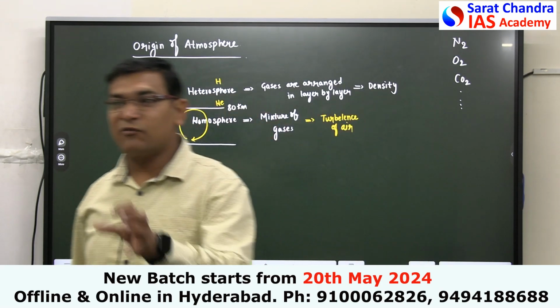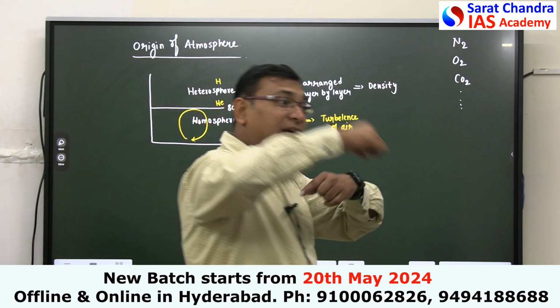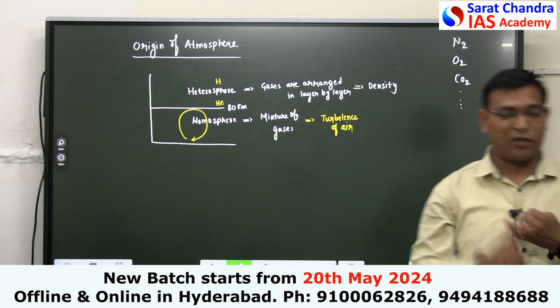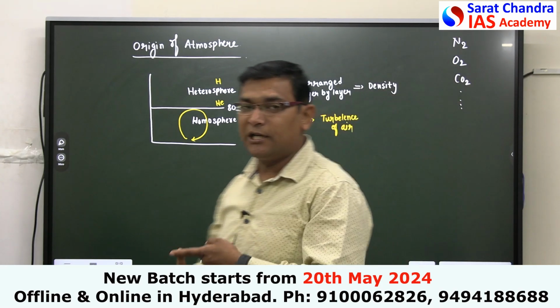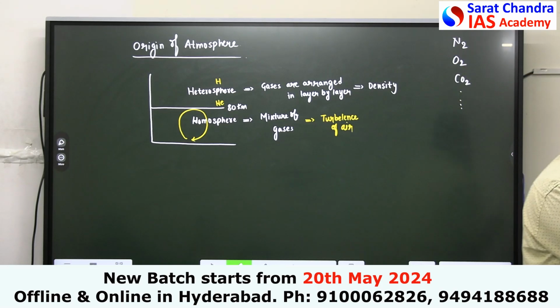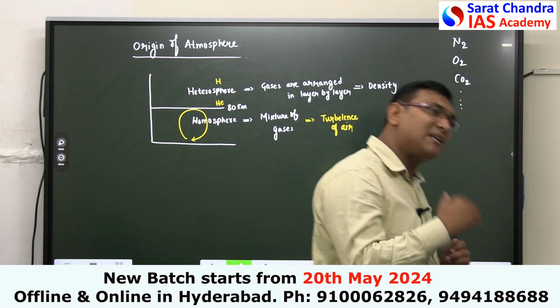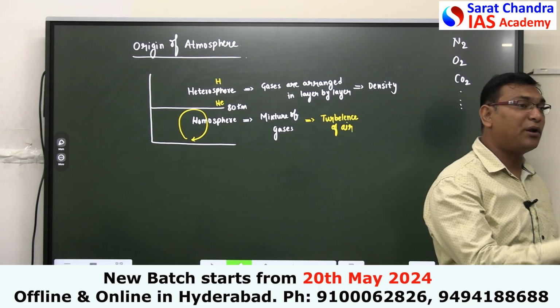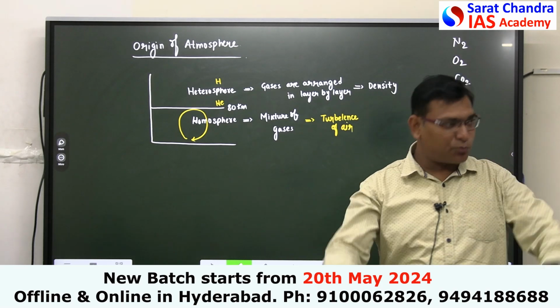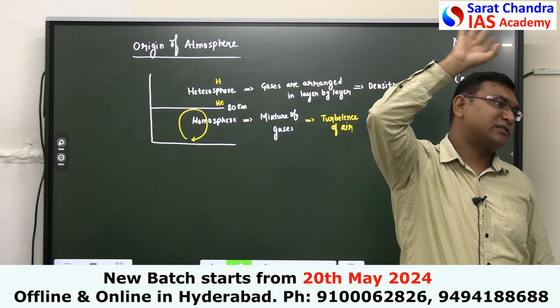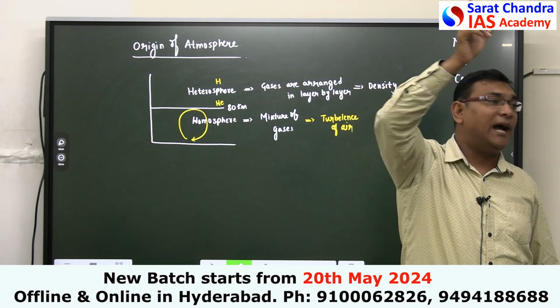So this turbulence will provide a mixture of gases. The gases will move up and down. We'll find nitrogen, oxygen, carbon dioxide, helium, and every other thing. Point clear? They react. Some gases are reactive in nature at the lower surfaces, and some are reactive in the higher surfaces. Chlorine is non-reactive at the bottom, in the troposphere. When chlorine goes into the stratosphere, it will react with ozone particles and deplete the ozone.